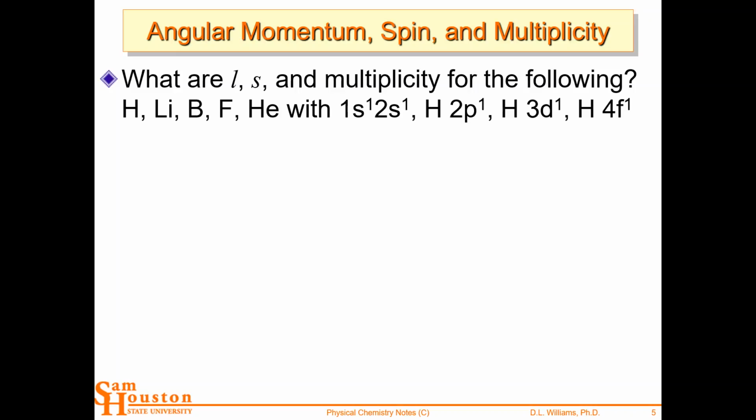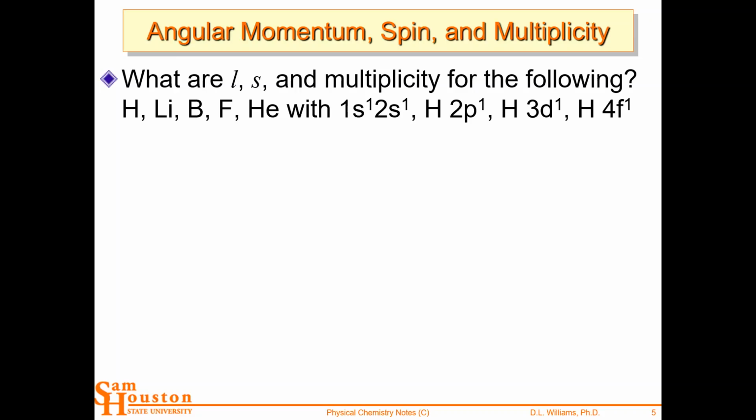So before we get into electron configurations, let's reach back a little bit. We talked about the 4 quantum numbers, n, l, m sub l, and m sub s. And I want you to think about, in these particular electron configurations, we need to identify any unfilled subshells. We need to identify the quantum numbers, especially the angular momentum quantum number for that last electron, because that's going to be important for our term symbols.